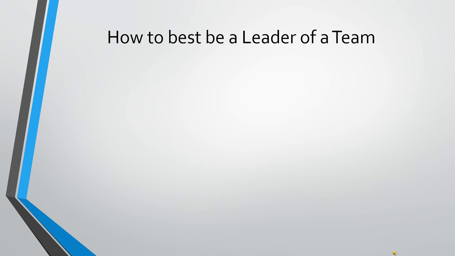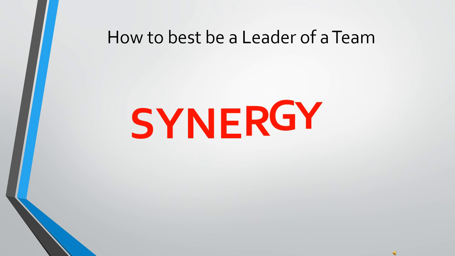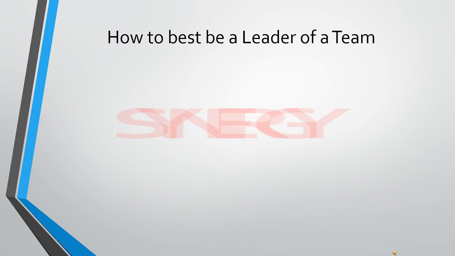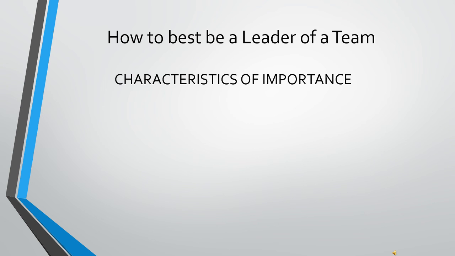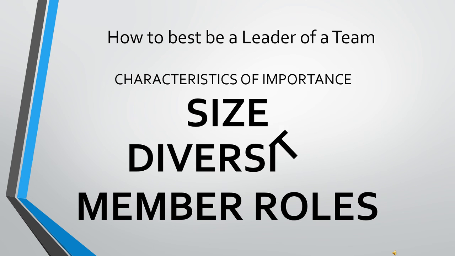Remember that a team brings together a unique mix of skills and abilities. Teams have the ability to obtain synergy, that is, they can achieve more than the sum of their individual parts. That is why teams are so valuable. When forming a team to lead, 3 characteristics are very important: size, diversity, and member roles.